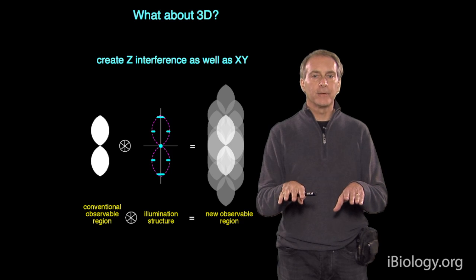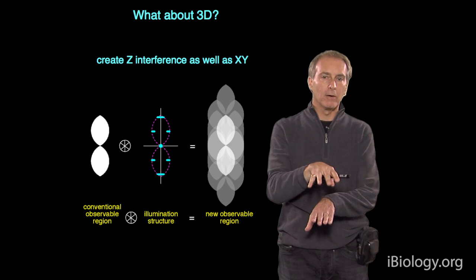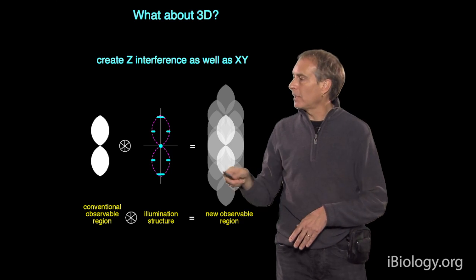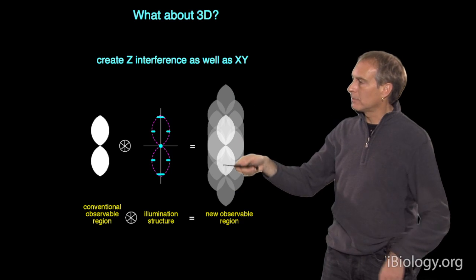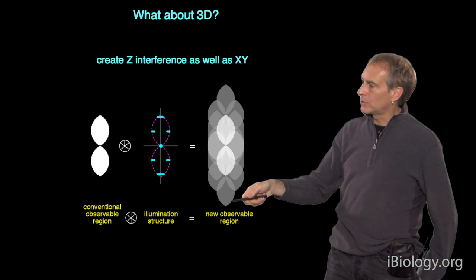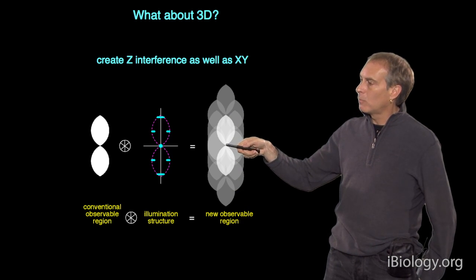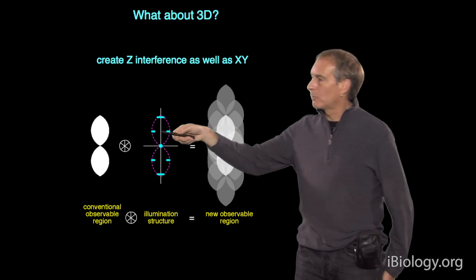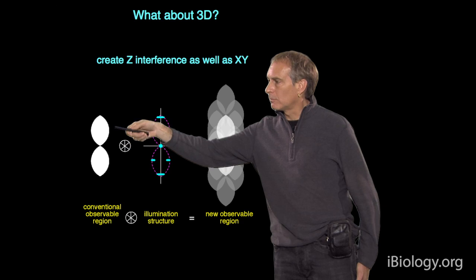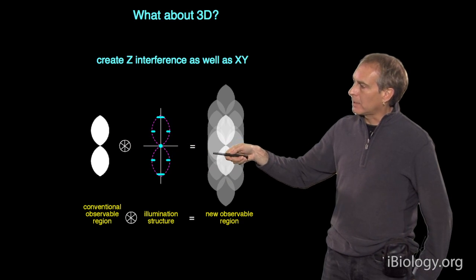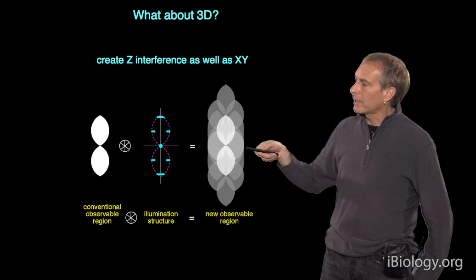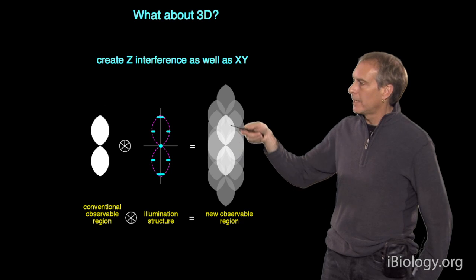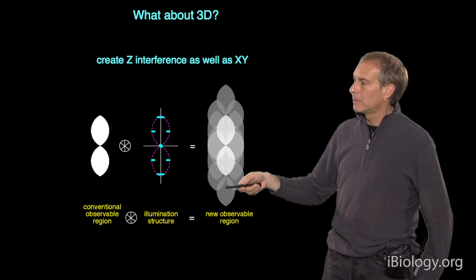And it turns out that was just what we do in the XY plane, but we can also create interference patterns in the Z direction as well. And that has the benefit of not just extending the lateral resolution in the XY plane, but also takes care of this missing cone region. In this structure we see our little toroidal donut, but it convolves that out, and so we get much higher resolution in the Z direction, as well as filling in all the missing regions.